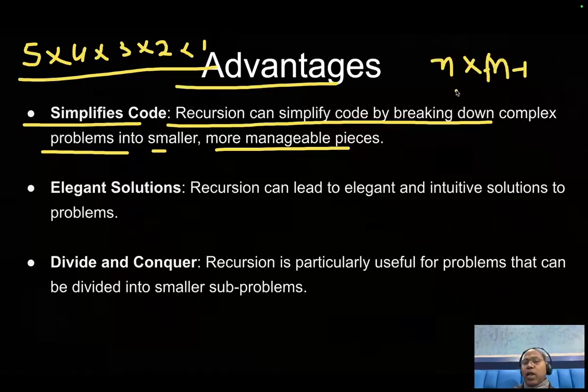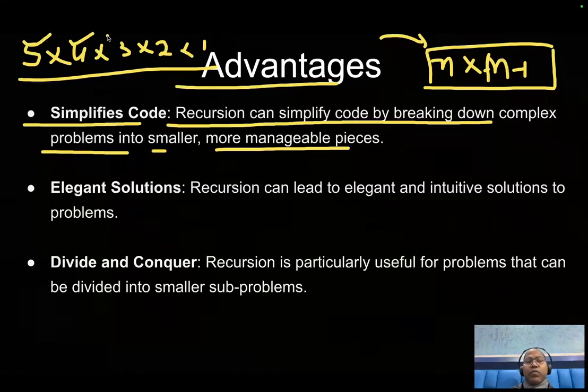I simplify this, and in this way we can pass 5, 4, 3, 2, 1 and get the solution.